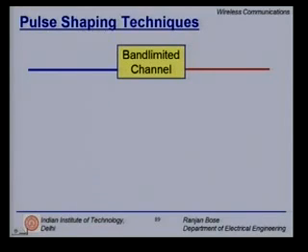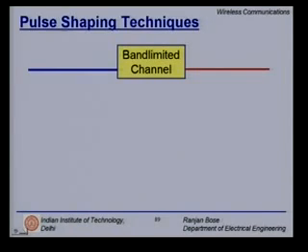Some are more band limited than the others. Fiber optic channels are less band limited, they have a lot of bandwidth. Twisted copper or telephone lines have much smaller bandwidth, right? But no matter what you have, in general, you are dealing with a band limited channel unless it is an ideal channel. Now, whenever there is a signal input to a channel, it is convolved with the impulse response of the channel.